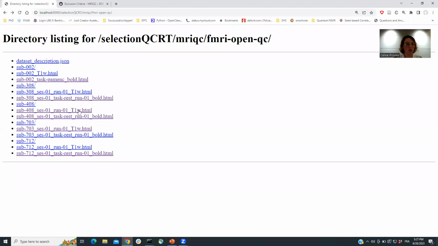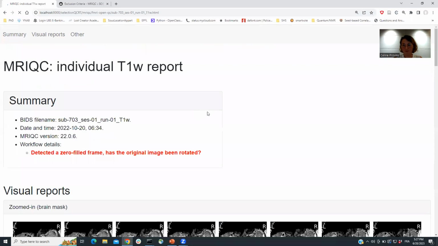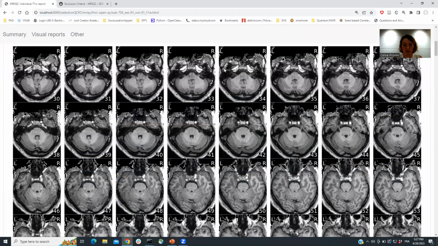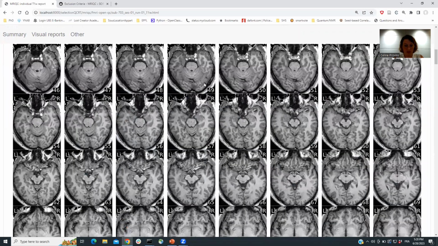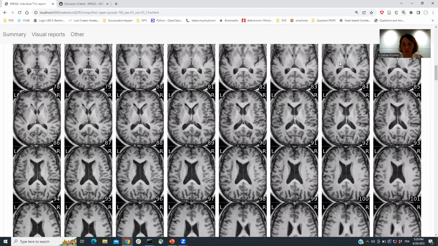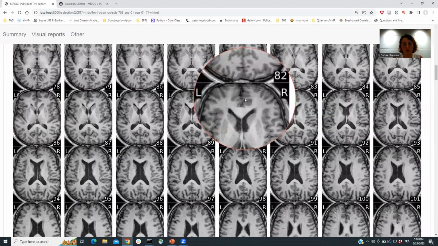Let me show you now why the planned analysis has an impact on your exclusion criteria. So now we are looking at the T1 weighted report generated by MRIQC. And the first visualization is a zoomed in view on the T1 weighted image. And the artifact I would like you to pay attention to is those motion related ringing.